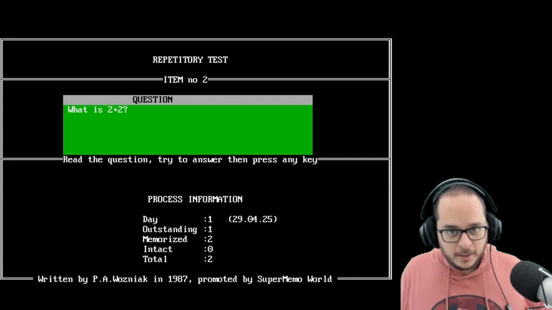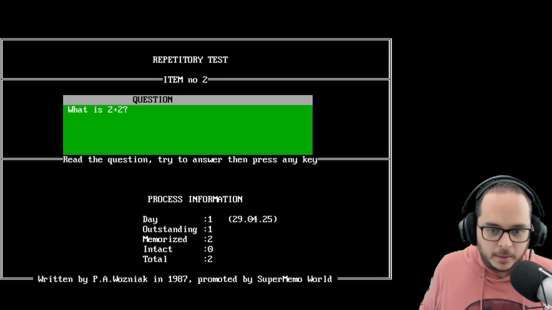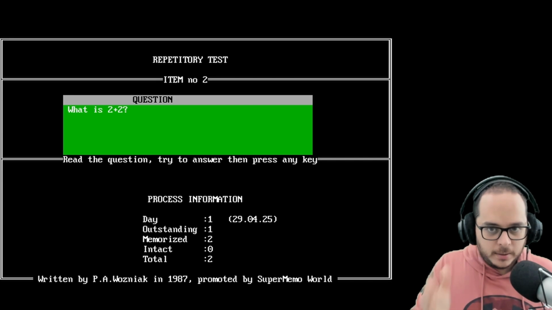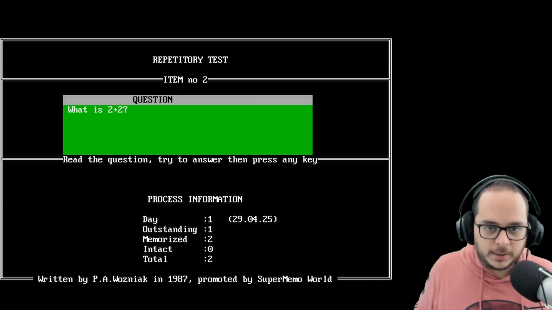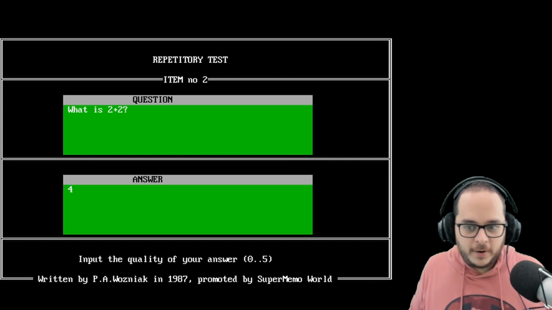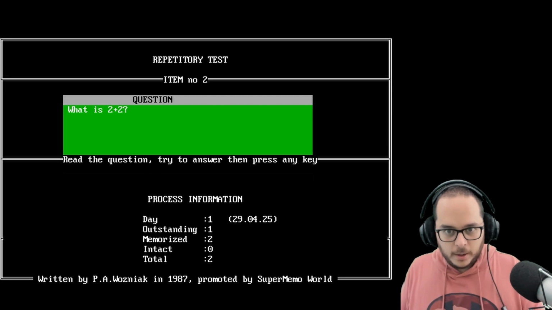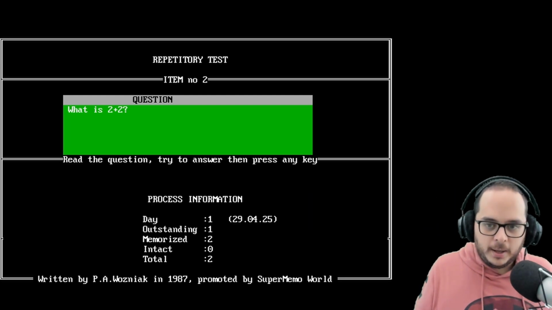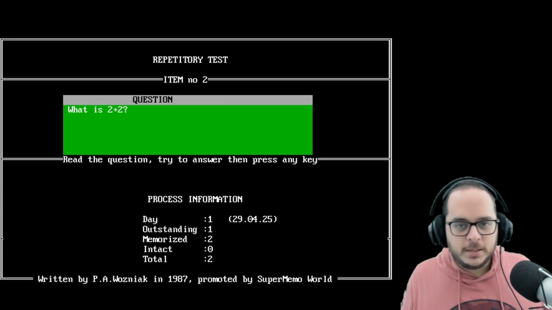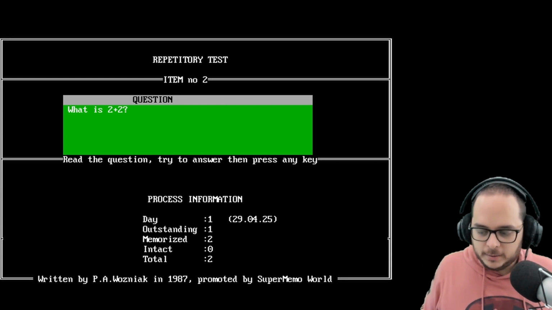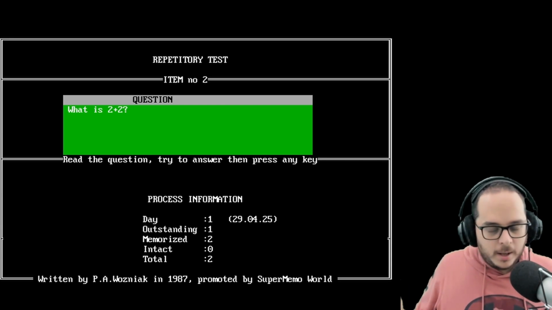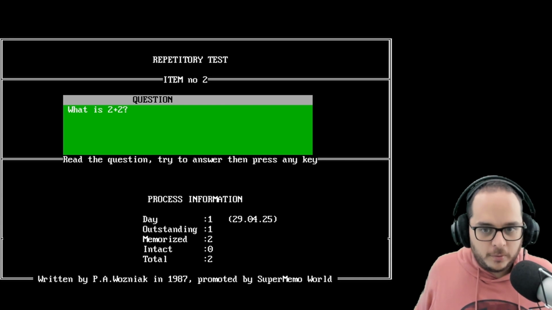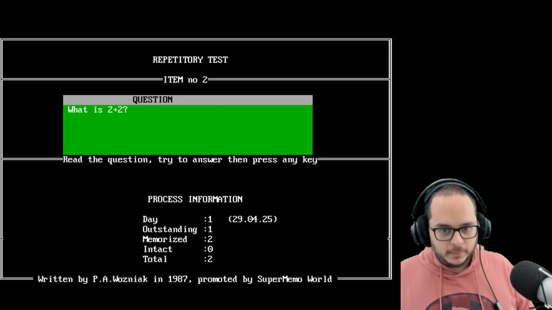When you lapse an item in SuperMemo 2, it is considered outstanding. Then if I rate, let's say 0, I will see it again because it's still on the repetitory test or final drill, and it will be there until I rate 4 or 5, which I will do now.